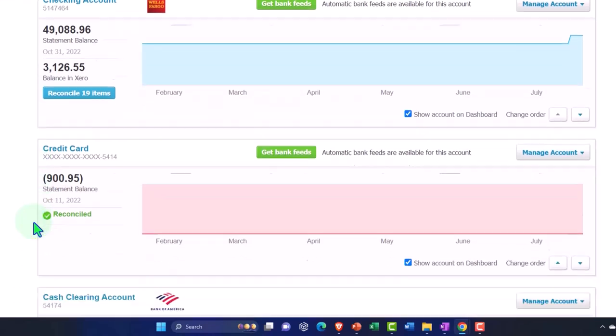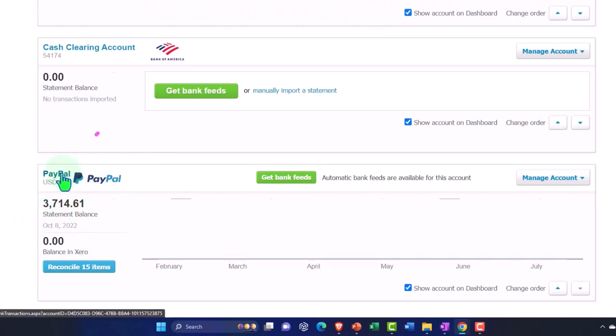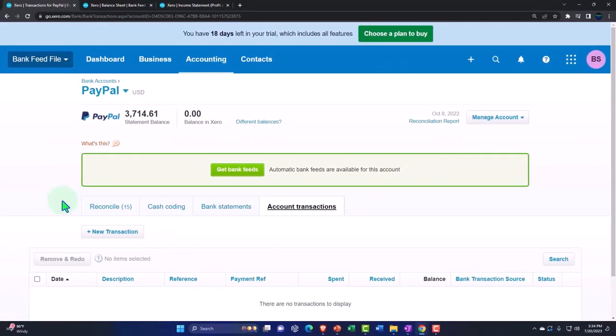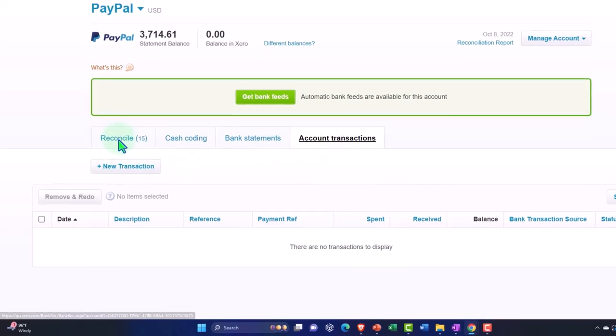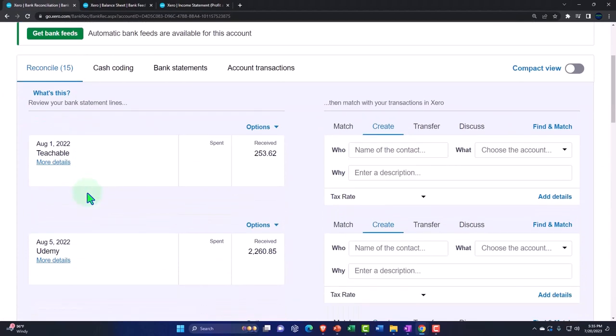Now you could also maybe be using the PayPal account as a checking account at this point, in which case it'd be like having another checking account that you would be doing the bank feeds with, which would have both increases and decreases possibly. So if I go into the PayPal, we're in the account transactions. We don't have anything in the account transactions because we're trying to construct our entire system from the information that's coming in through PayPal. We're going to be building what's on our side from the bank feeds. So we transferred in these transactions from the bank feeds. Okay, so we have our different incomes.